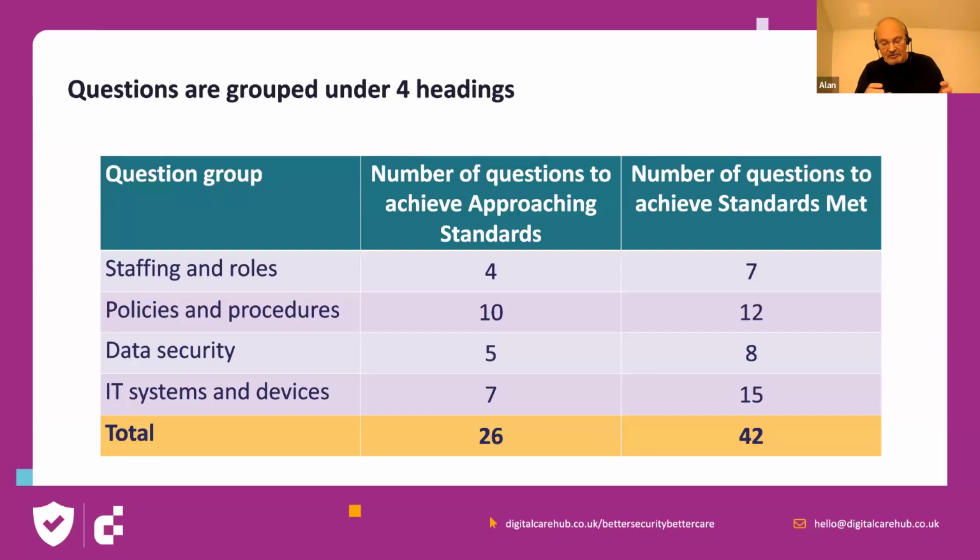Data security talks about building and physical security in place for paper records, what you would do in an emergency, etc., and how you respond should you experience a data breach. IT systems and devices talks about having basic IT best practice in place, things like antivirus software, and whether you use external IT support, etc. Each of the sections will cover specific areas that relate to the overall requirements of the National Data Guardian's 10 data standards and GDPR, etc.